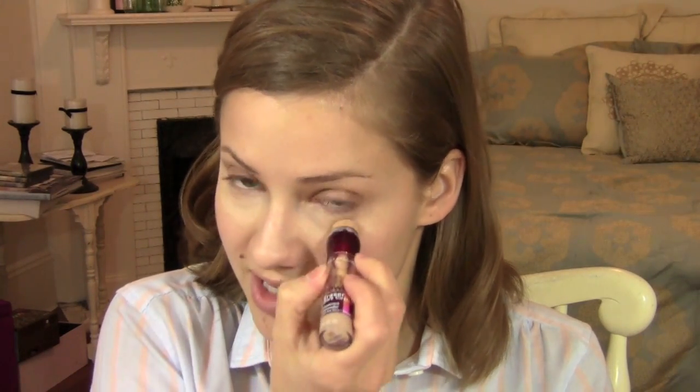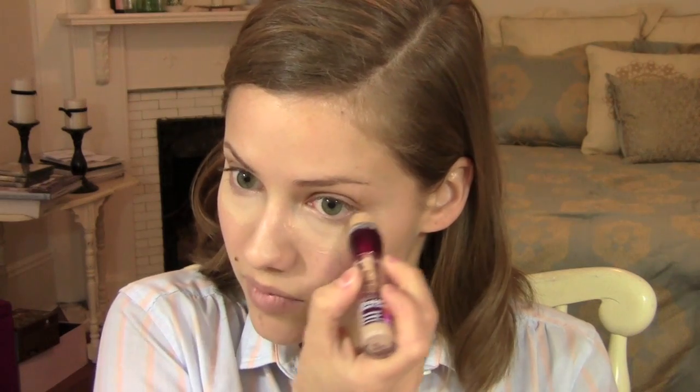And then I just blend it out. This is a Sigma foundation brush. It says that you can use a neutralizer shade for your under eyes, and then use the regular concealer over it. So I did as it said, and I just put the other one, the light shade, over top of that, because that's how it recommends that you use it. So I guess it's just supposed to give you more coverage if you have a lot of problems with dark circles. And I mean, mine aren't horrible, but I still just wanted to try it out. So I just put it over that.